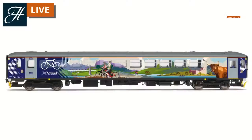Heading over to modern traction now, we start right up to date at the end of 2020 with a train that is only just entering service in real life. This is the ScotRail fully refurbished Class 153 unit. These have been bought by ScotRail and will be partnered with other multiple units used to transport bicycles, passengers, etc., through the Highlands of Scotland, making sure that more people can take advantage of these eco-friendly modes of power to transport their camping equipment or other equipment on these trains too.